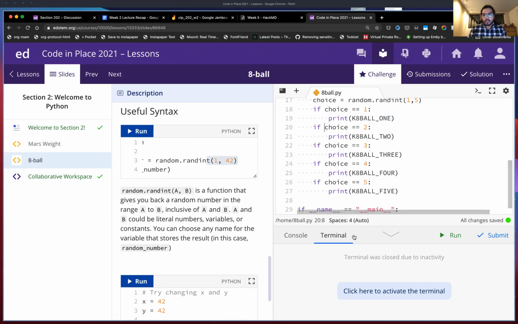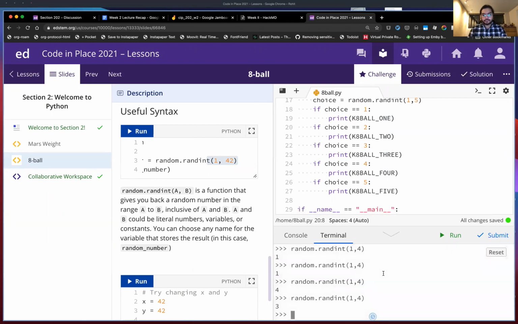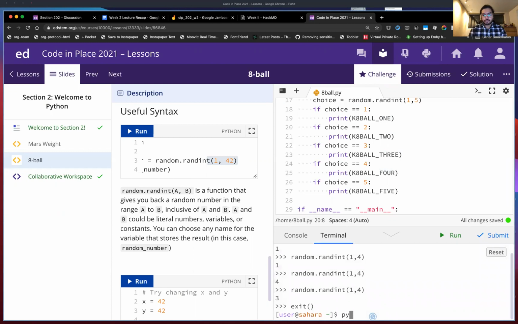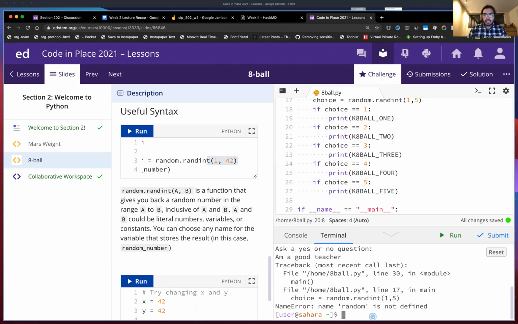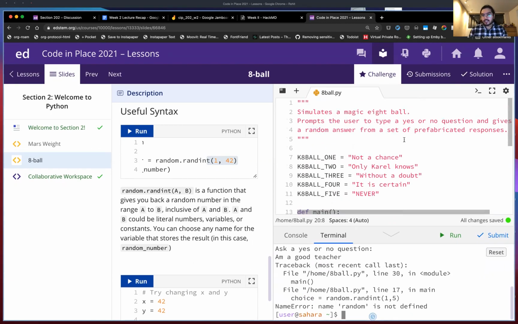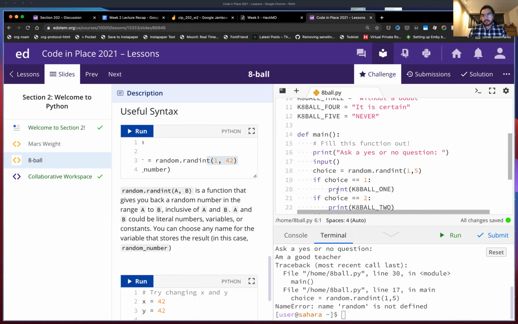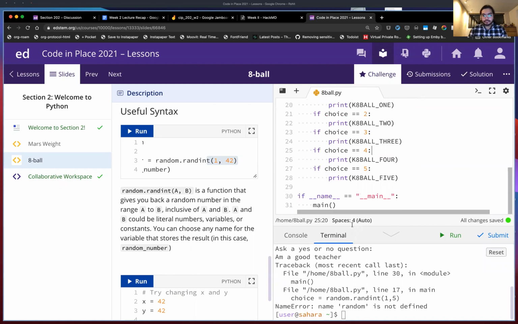Okay, so let's say, am I a good teacher? Random is not defined because we did not do the import. By convention, we should import our libraries right at the top, even before we define our global variables.